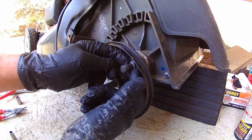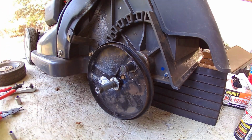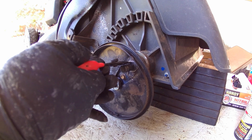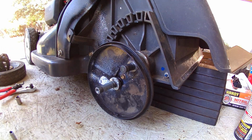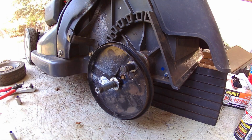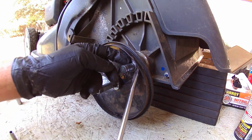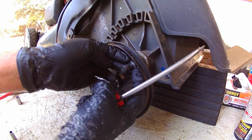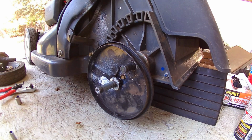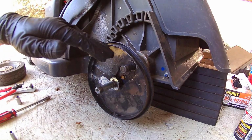We've got another spacer right here. Another snap ring. Be careful with your snap rings. You don't want to squeeze them too hard. If you do, they could deform. And then you've got one small washer right here. That takes care of the axle portion that actually goes to the transmission.